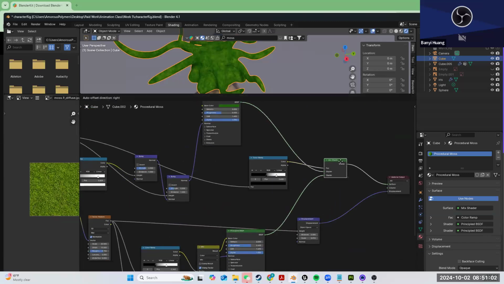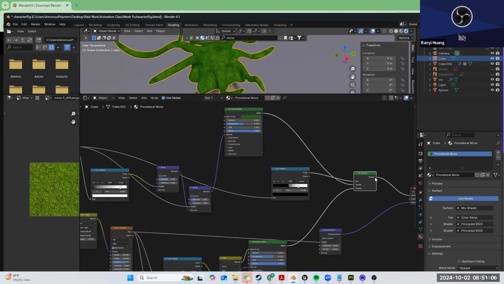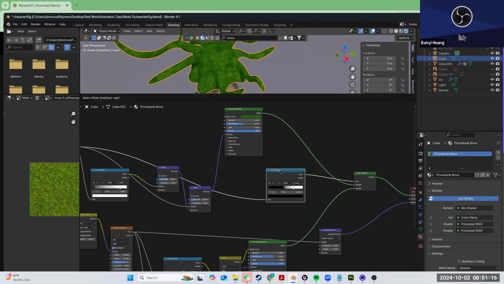This one has, if you look at the basic setup, a mix shader. A mix shader basically brings in different materials and mixes them by the factor. So the factor controls the way the materials come together.